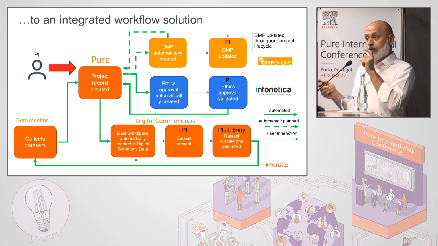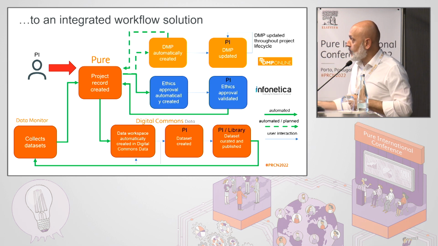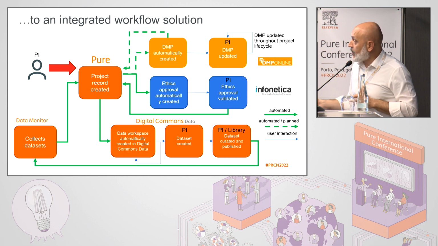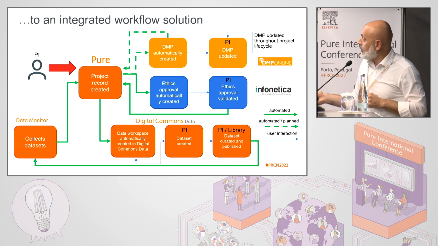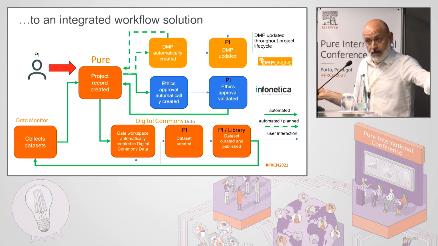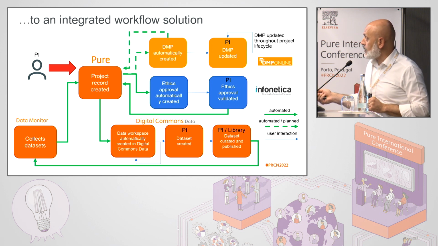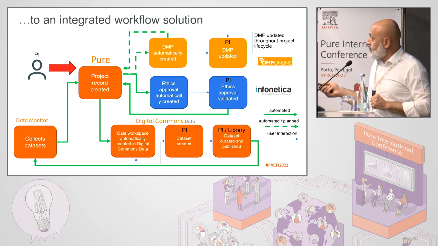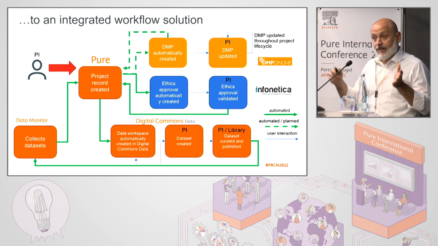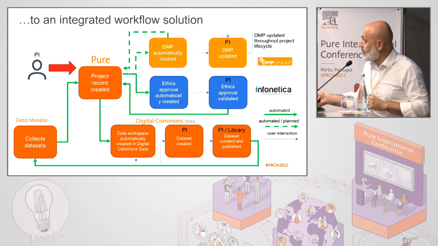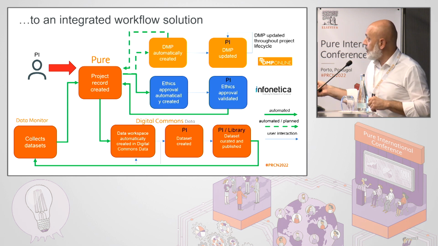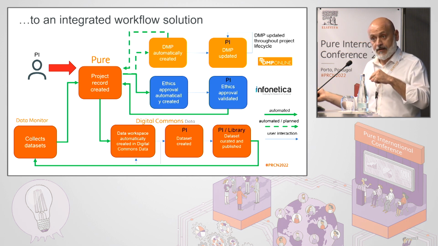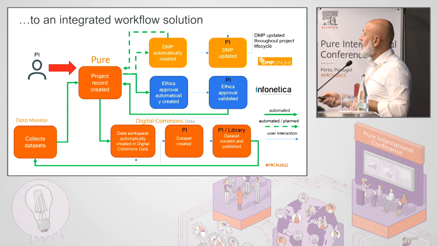Let's ask them to go into one platform, Pure, create a project record, and once that project record is created, then we can use the information that they have put here to create the data management plan, just like you've seen with the case that Anesh was presenting. We create the ethics approvals, and we can do that in parallel. And then we save them a lot of time because they enter the data here, and they find the same data here and here. They just have to fill in the relevant questions for data management and for ethics. So they don't have to do new data entry again.